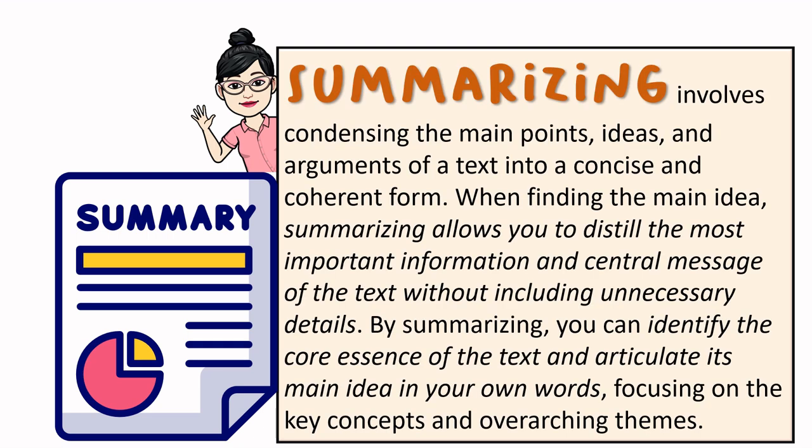Summarizing. Summarizing involves condensing the main points, ideas, and arguments of a text into a concise and coherent form. When finding the main idea, summarizing allows you to distill the most important information and central message of the text without including unnecessary details. By summarizing, you can identify the core essence of the text and articulate its main idea in your own words, focusing on the key concepts and overarching themes.